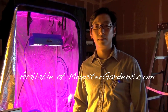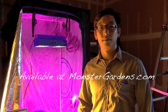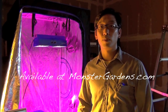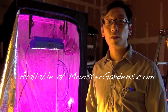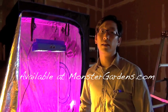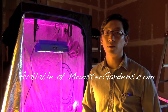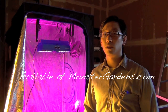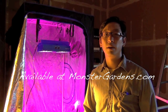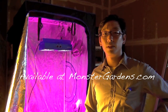We have the 330 watt unit. We have the 165 unit. Now the 330, what kind of footprint are we looking at real quick? For the footprint, you mean coverage? Yeah, what kind of coverage area? Yeah, for a 3x3 area, they're great. You can even light a 4x4, but we recommend a 3x3 coverage area for the max plant production. And the 165? The 165, 2x2. Okay. For vegetative starts, small starts. Yeah, really great for that.